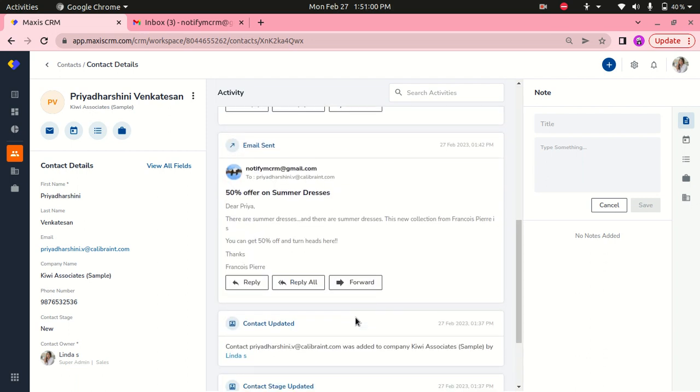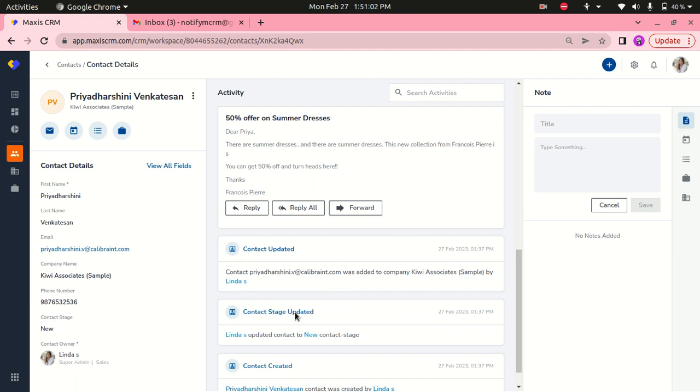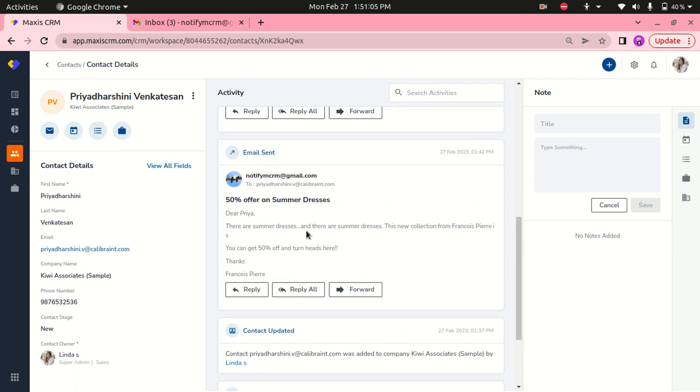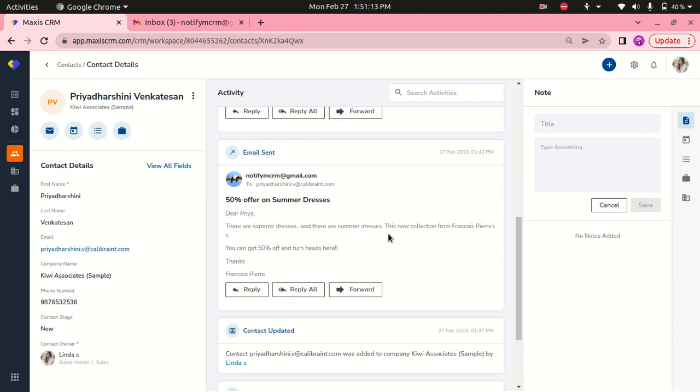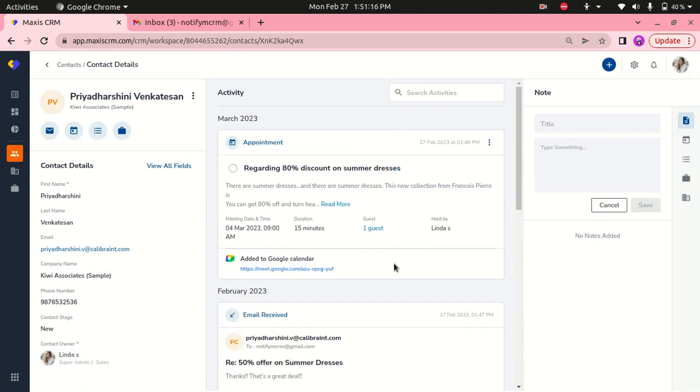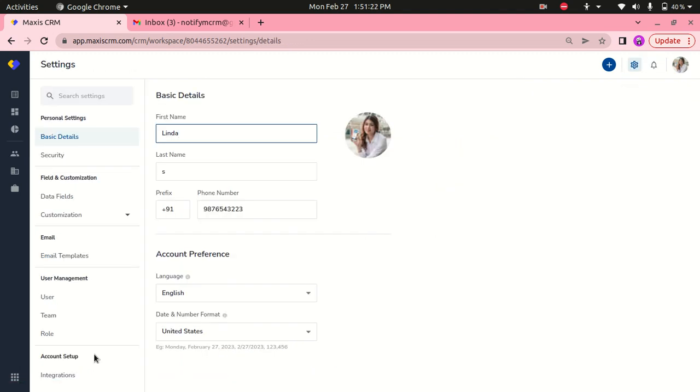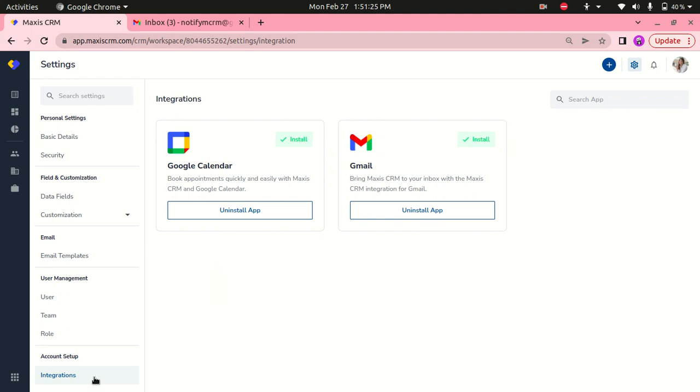So Gmail API makes use of Send API, so that the user can integrate the Gmail account and send the email and maintain the sent email and the received email in the timeline in our application. So these are the scopes that are requested for Google App Verification. These are the scopes that we are requesting for the Google App Verification in order to not show the screen that the app is not verified.